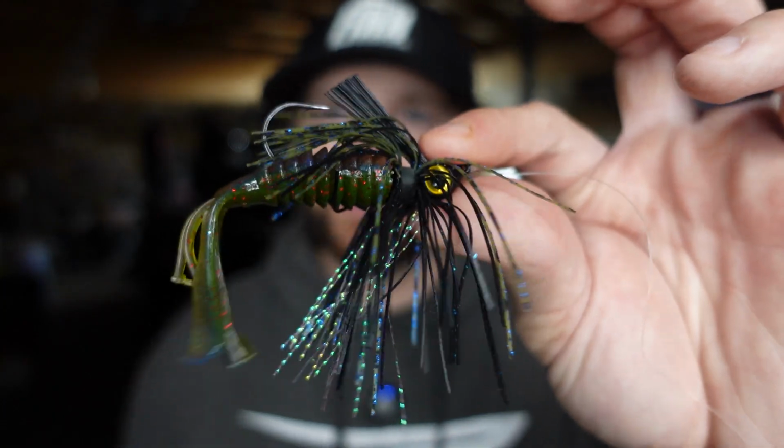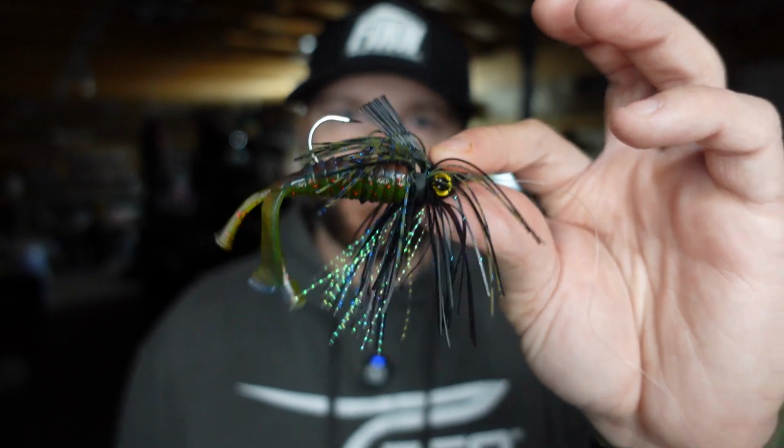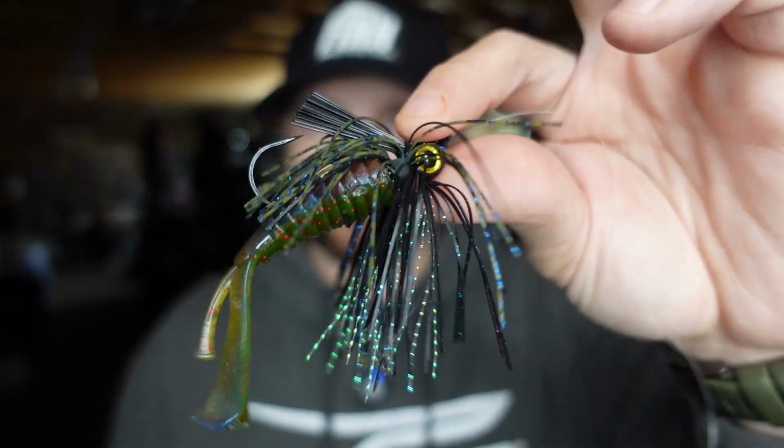Obviously, those topwater baits are great once I have active bluegill beds found, but what I also like to do is cover water this time of year, and I really like throwing a swim jig. A swim jig is really effective because you can fish it around cover effectively with that weed guard, but you can cover a lot of water with this bait. You can fish it around docks, you can fish it around shallow wood or shallow vegetation really effectively. So I'm going to have a swim jig tied on. It also looks like the bluegills that those fish are keyed in on.